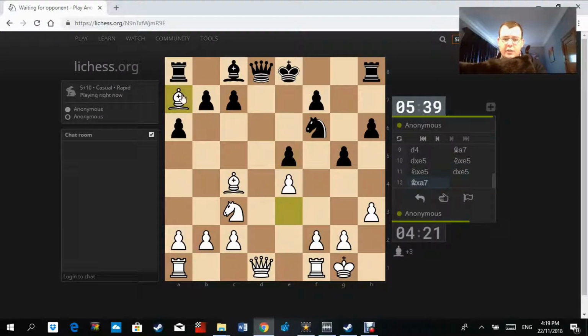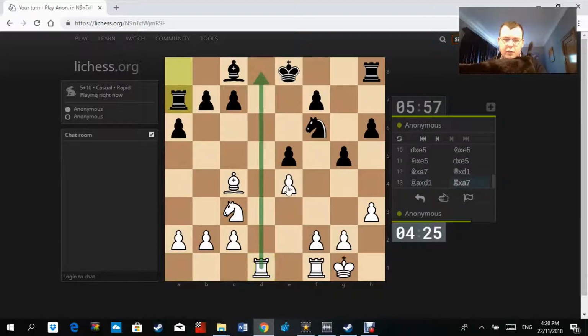So the idea behind this move is that I don't give him a chance to double my pawns, and I'm going to force his rook to a really bad square. So rook takes, bringing my rook to the middle. He's played rook here, and quite simply I have a very nice and solid position where I'm ahead in development.